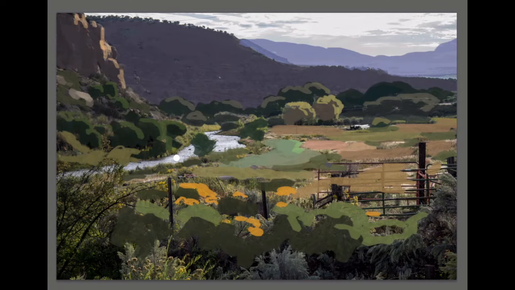So I simplify the shape and the value, then it makes it easier to come up with a more simplified color. That's why composition matters the most, because that's where I do all the prep work of shape, value, and then color. Because I really can't do anything with color until I simplify the shapes and the values.